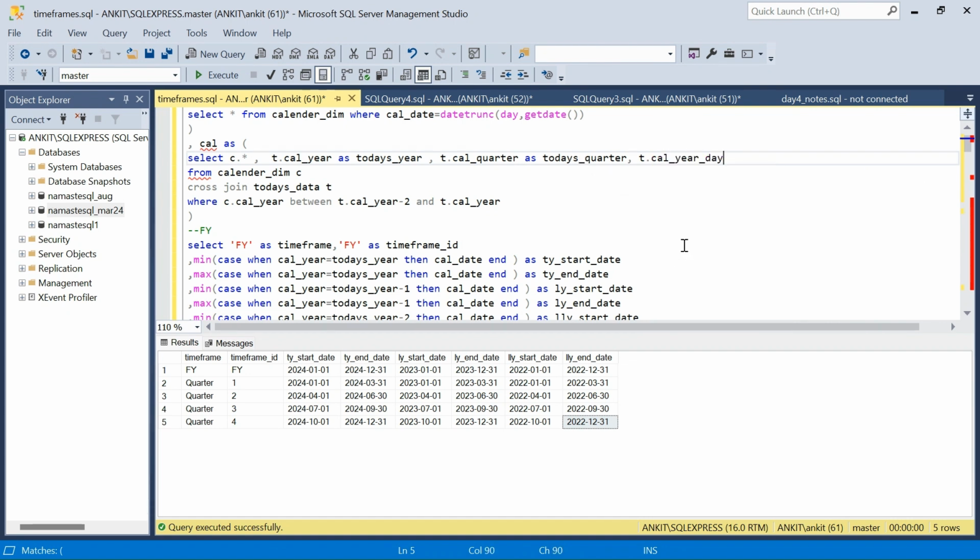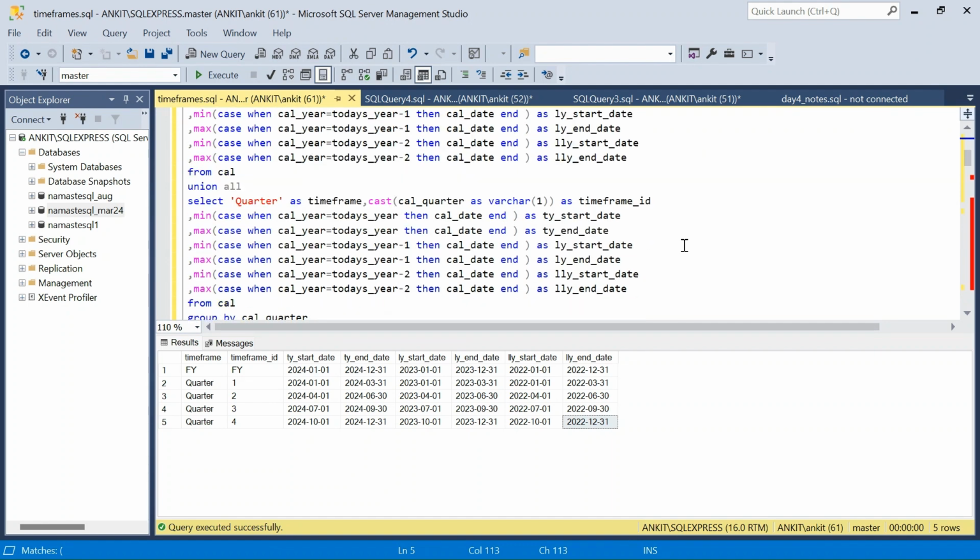Calendar year day, right? So we are in which day? 1, 2, 3 till 365 days is there. So calendar year day will be today's calendar year day, right? So it is telling me till today what is the calendar year day. So if we are on 12th March, it will be somewhere around 2 months, 60 plus 12, somewhere around 72. So we need till 72 but for a particular quarter, right?